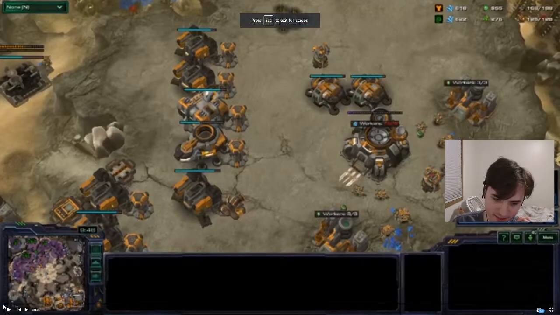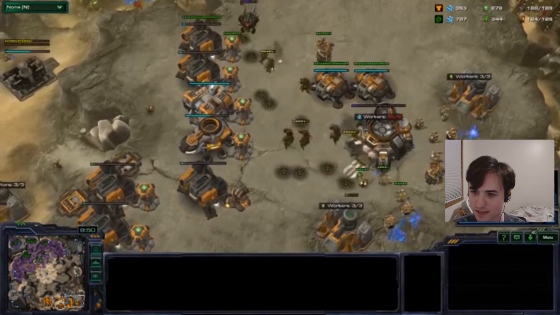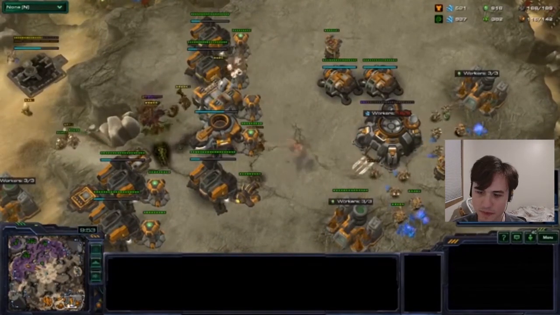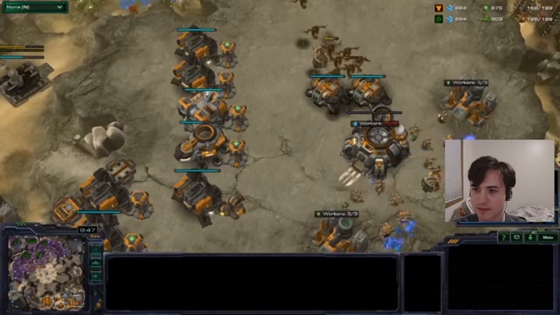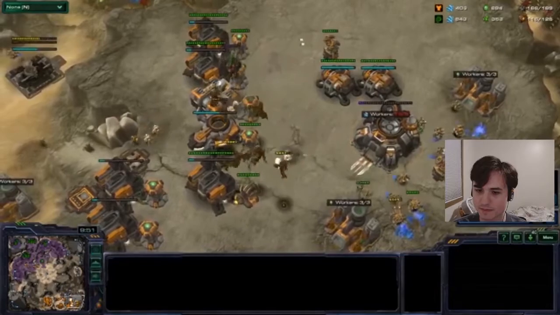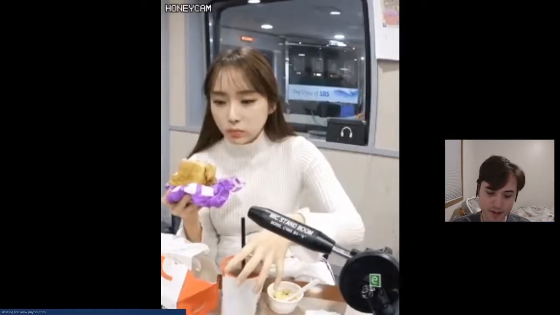This one, I think, is especially interesting. I love showing people this replay and then having them try to figure out what happened here. Watch this. They just did that. These mutas were not move commanded, or, no, these are move commanded mutalisks, and they just spread.